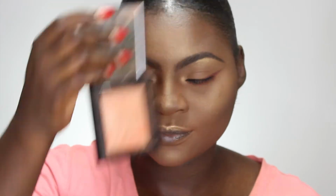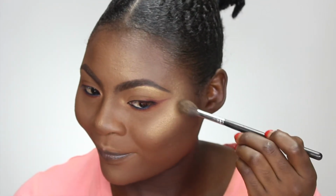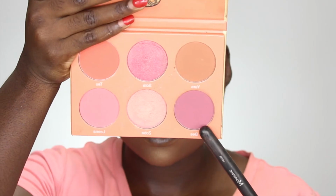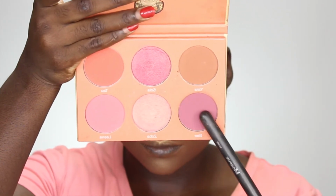So right on top of that, I'm gonna put my Bare Minerals invisible glow. You guys know I love this stuff. I've been using pretty much the same products lately because they've just been doing me good. My face looks so flawless. So please, I will just stay with what I know, because I cannot just go and start looking for trouble anyhow with other products.